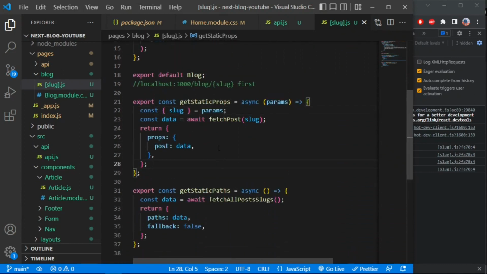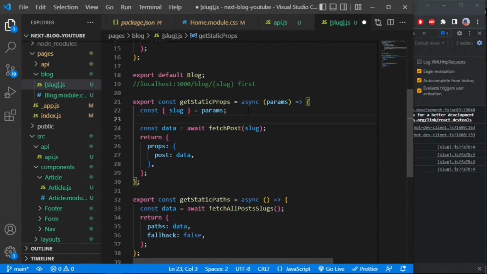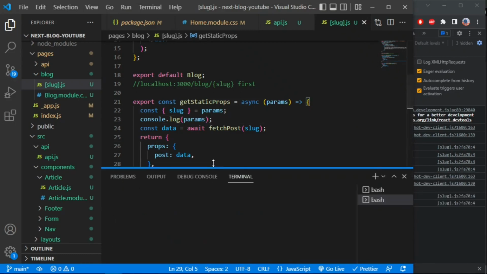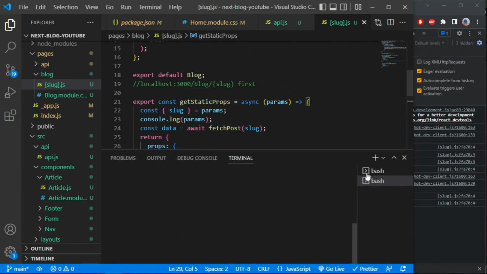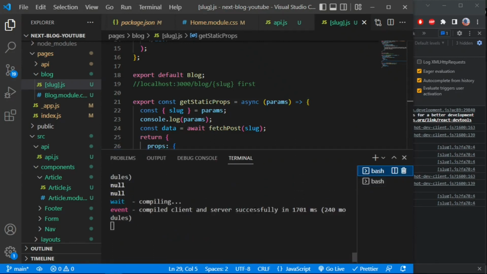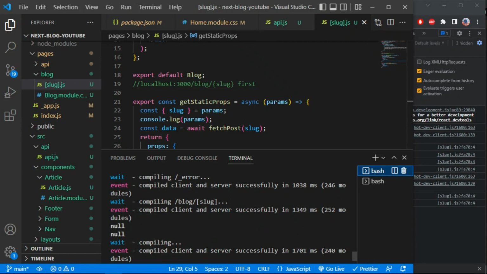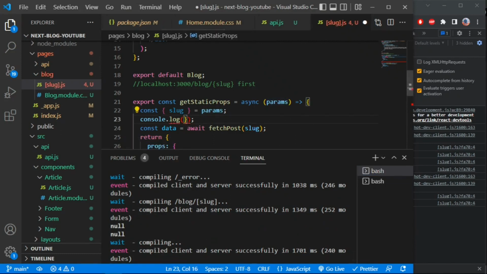So the data, it means, let's see, if I'm getting the right information. So I need to open up the terminal, because my console log is in the, let me say, params.